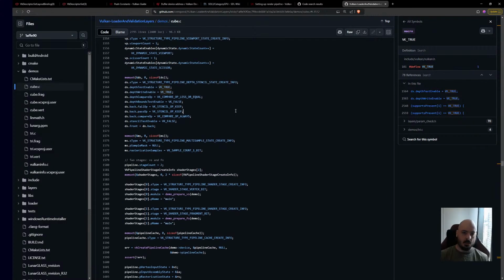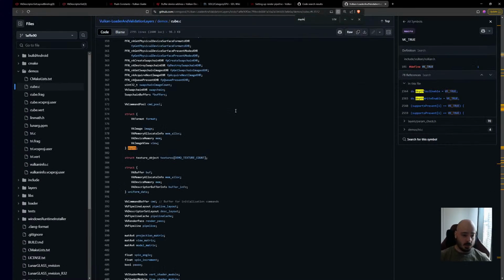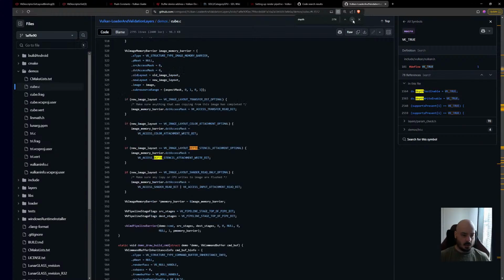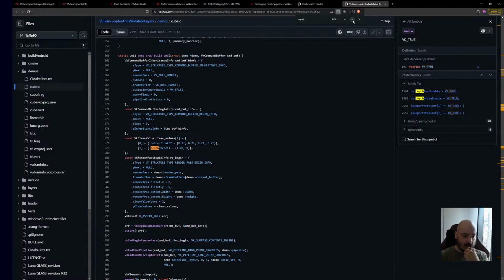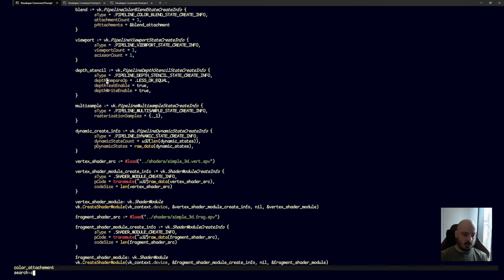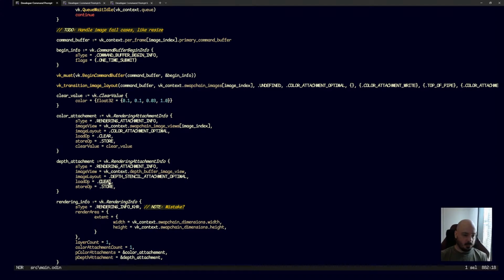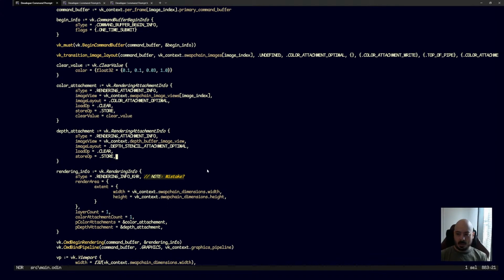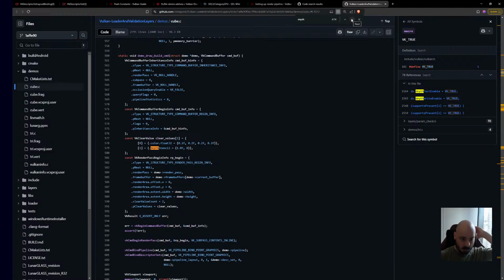But let's have a look for the word depth. I'm just going to have a look through here. They've got the... Oh, they've got a struct for it. Device memory, image view, allocate info, and image. Am I clearing the depth buffer with 0? Should it not do that when I load it? It should clear, right? That's what this means. Oh no, do I have to actually clear the memory itself? Let's see. I'll see if this guy does it.